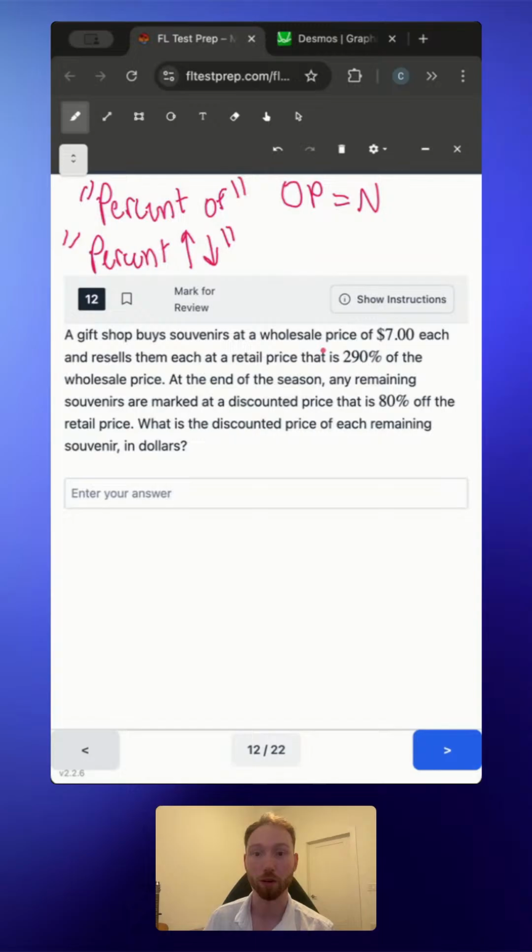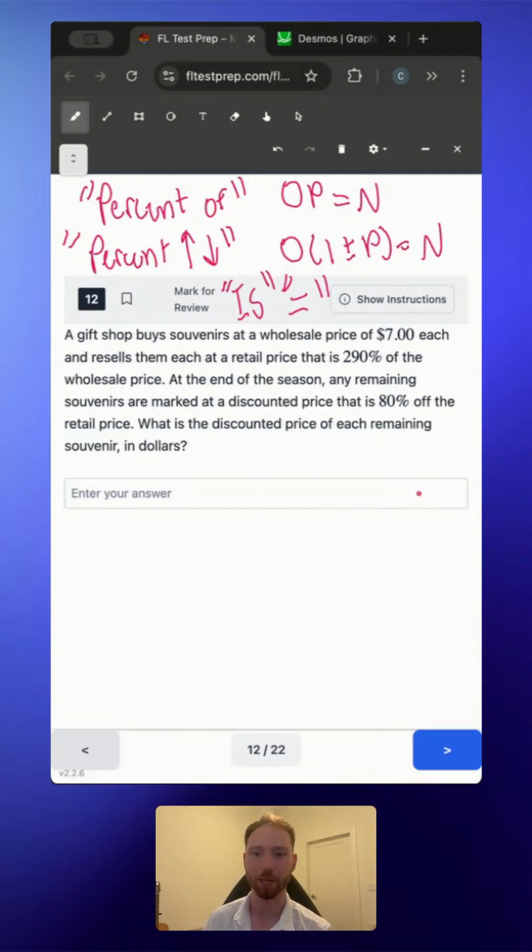And for the next one, for percent increase or decrease, you're going to want to do old times 1 plus or minus the percent equals the new. So it's a slightly modified open formula, but still spelling open. And when it's increasing, you add the percent, and when it's decreasing, you subtract the percent. That's what we're going to use for this equation. And lastly, you just want to remember that is in a word problem means equals. That's the knowledge you need to know to solve this problem.